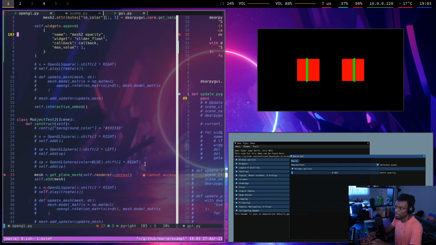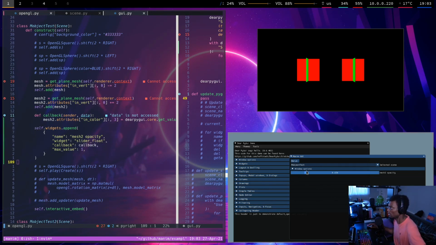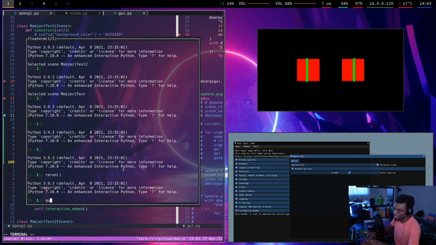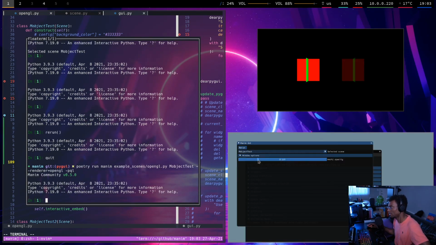I can configure them in the code here. And then... oh man, it didn't work. Well, if I hadn't reran that scene, then I can have it update object attributes.